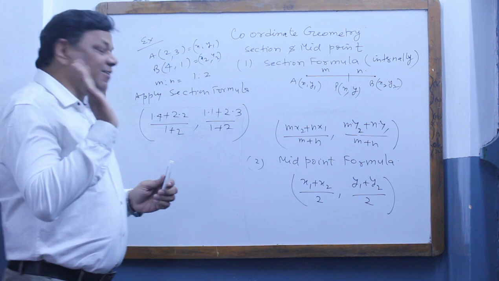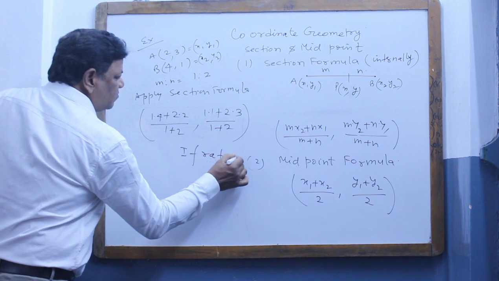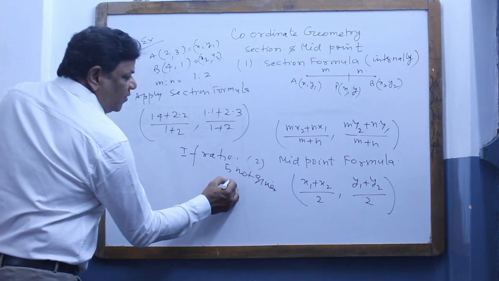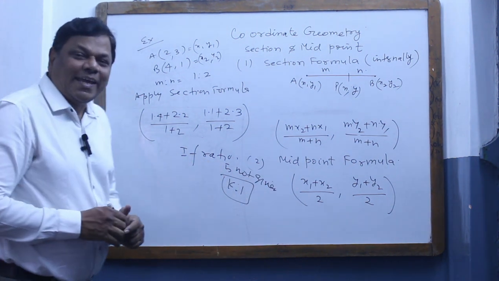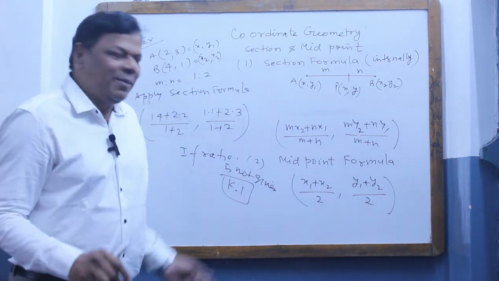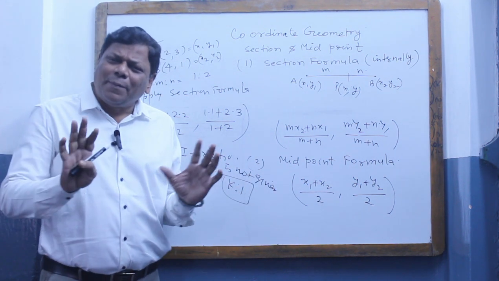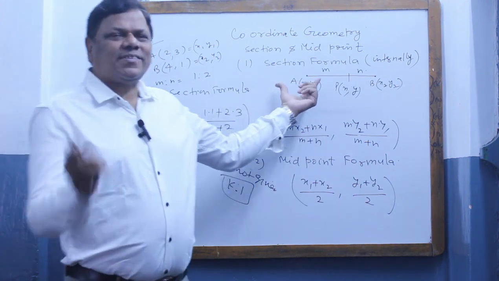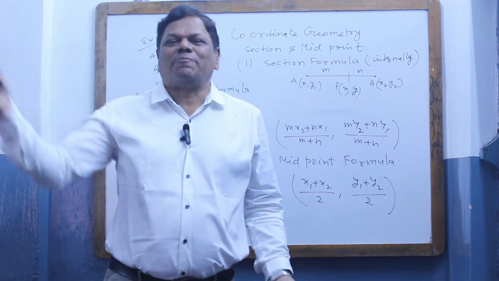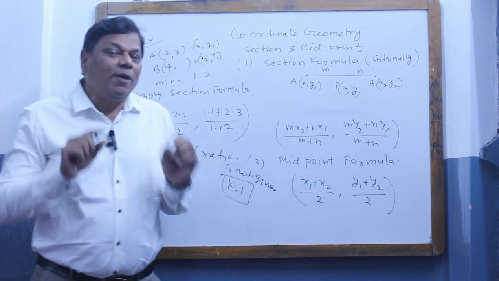Now see one thing: if the ratio is not given, what to do? If the ratio is not given, generally take the ratio as k is to 1. Don't take m is to n. If you take m is to n, we can also do it, and I will explain while doing sums, but k is to 1 is very convenient for you while doing sums. Understand? For example, one point A is something like (2, 3), and a line cuts the x-axis. The ratio is given, find the coordinate. It is given in this different way, so we have to solve accordingly.